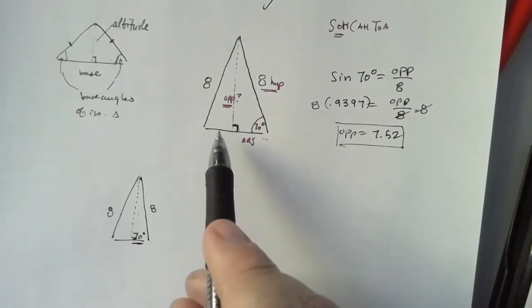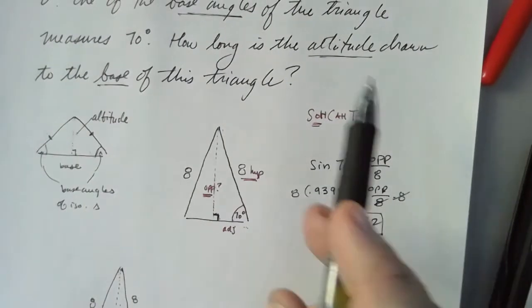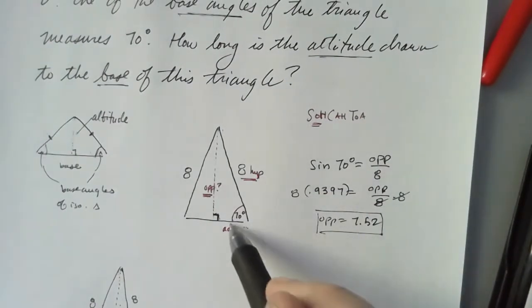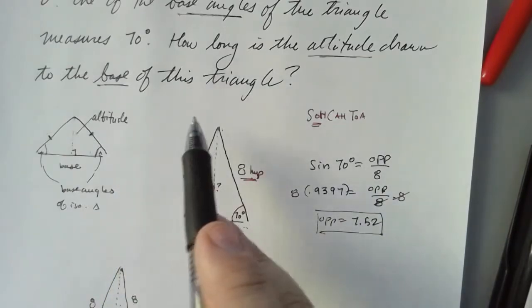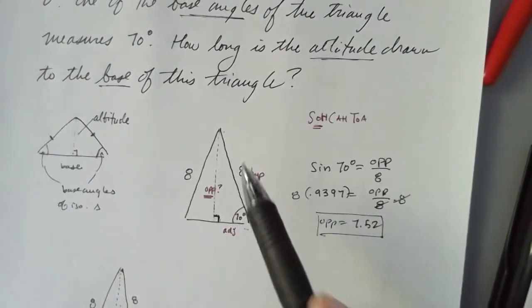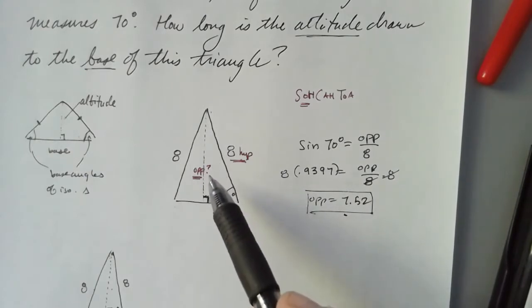So you have to be alert to the relationship between the answer you get from your right triangle and how that relates to the question that's actually asked. Make sure you go back after you've gotten this opposite or adjacent or hypotenuse or whatever, or maybe an angle, and ask yourself, does that answer the question that's being asked?